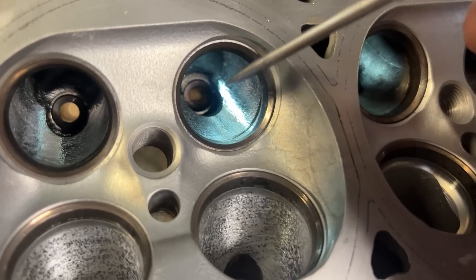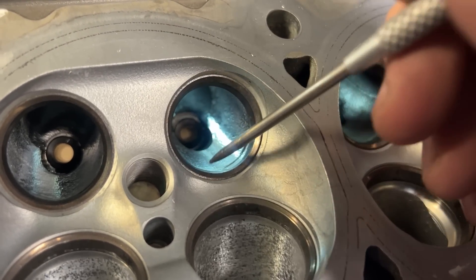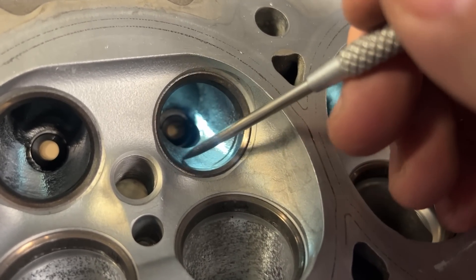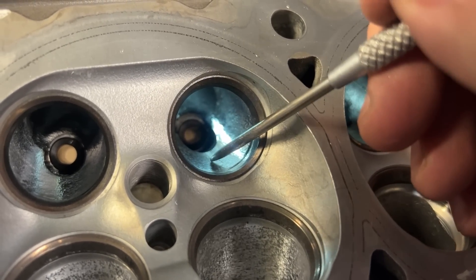The difference here is much less dramatic than the intake side, and I think the results are not going to be as dramatic either. I bet the intake side porting alone is going to be worth about 40 CFM, and I'm hoping for maybe 10 or 15 from the exhaust — so about half. I think it's going to gain everywhere, from the crack of the valve all the way throughout the range. Just because you don't see a huge gain doesn't mean it's not worth something on the car — the flow bench and the car can be two totally different things. I'm so used to relying on the valve job being the wow factor, and I just don't think the OEM gave us anything to go off of for that.